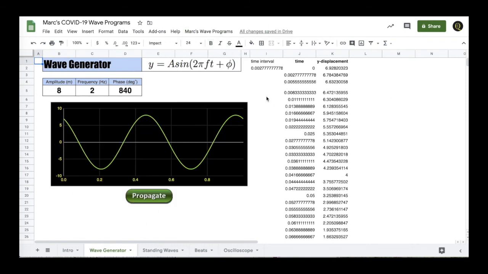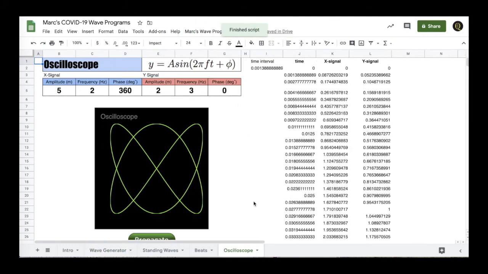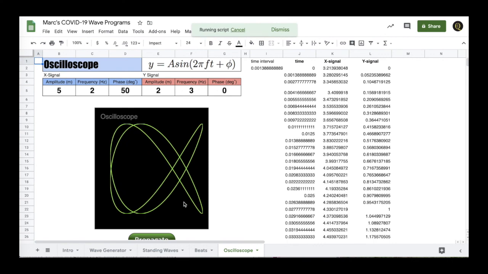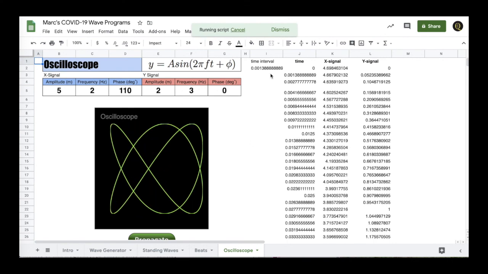Now I know some of you might be thinking, why don't you just click on the tabs? Yes, you can. You can do that, okay? But live life, all right? Make a cool custom menu and just say, I want to go to the oscilloscope program, and boom, there you are at the oscilloscope program, and you can run your oscilloscope Lissajous patterns. Oh, so cool, so cool.